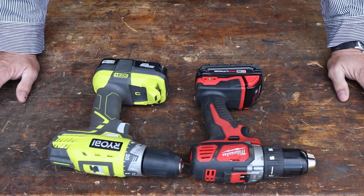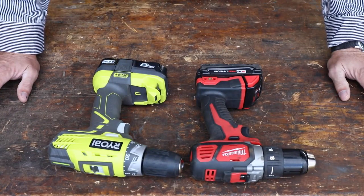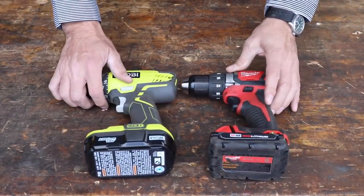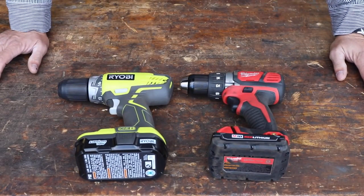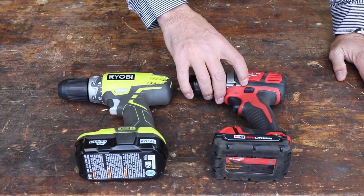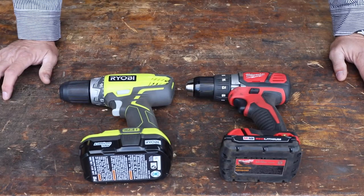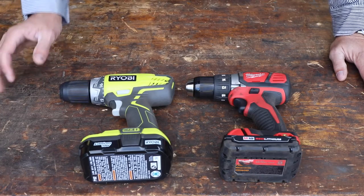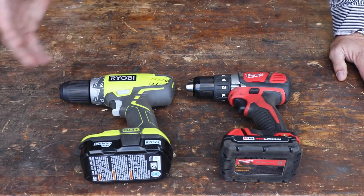I have received a lot of pushback from you guys about the disparaging remarks and comments I have made about the Ryobi brand. And it did resonate with me a little bit, because I thought about some of the comments I read, and the truth of the matter is that I have never owned a Ryobi tool and I've never purchased one because I've had this bias in my mind that they were always a lower end tool, a poor quality tool.